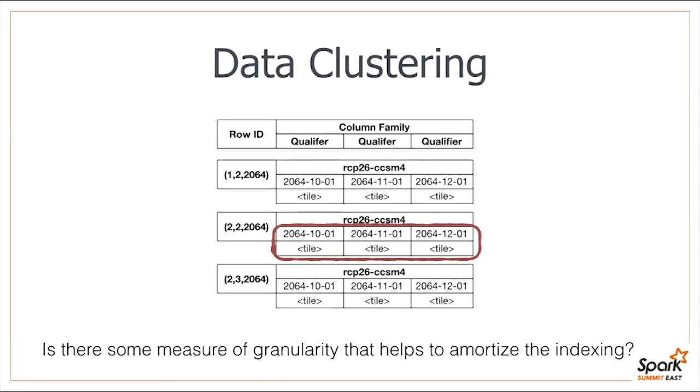All right. Next property we can talk about is clustering. And clustering you can read about in database papers. Generally, when people say clustering, they mean we don't want to do random access. We can read a page at a time pretty much for free. So let's just make sure that whatever is in one page is going to be useful for us to work together. We can exploit the concept of locality group to approximate that. For instance, we noticed that a lot of the time we need to reduce through time. So it makes sense for us to store tiles for the same year in the same locality group and then just break out the year into the row ID. And that also defines a granularity to amortize all the effort of indexing and distribution.